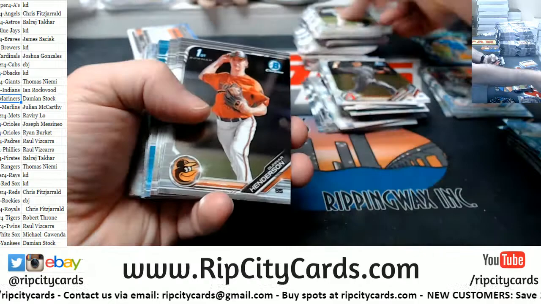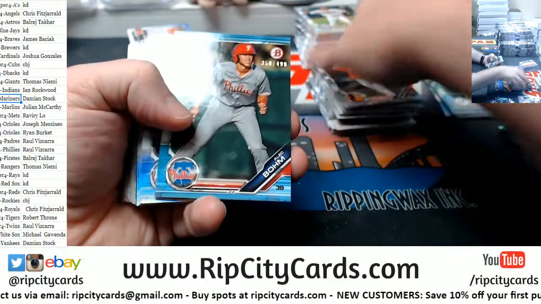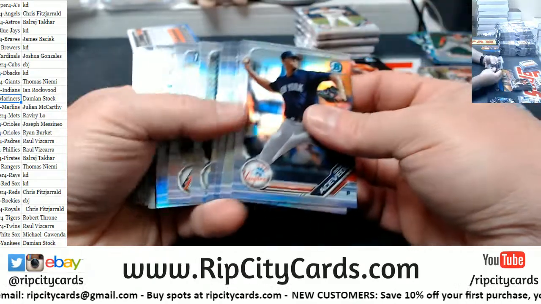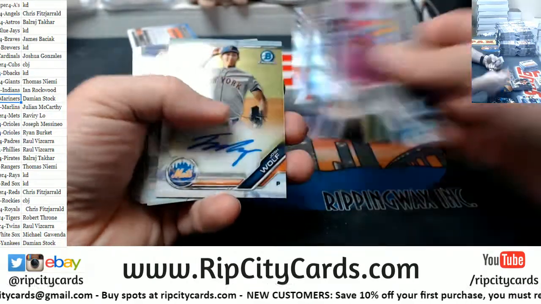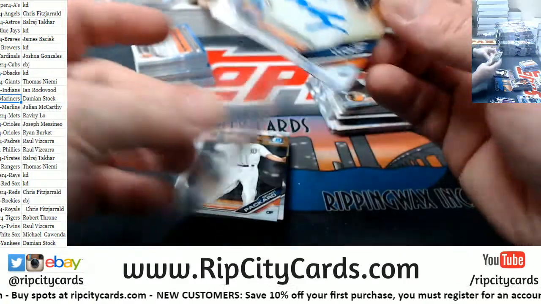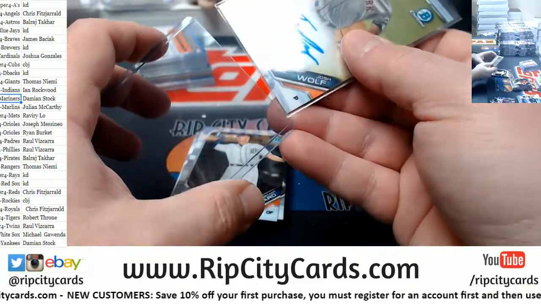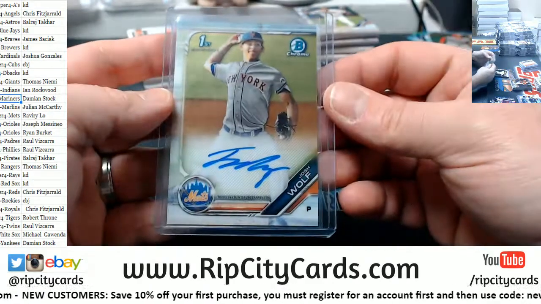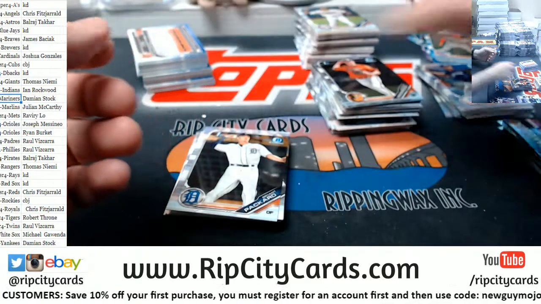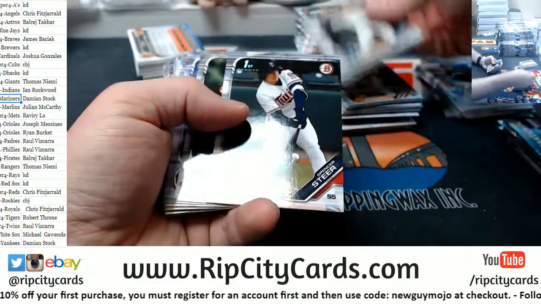I want to do a regular jumbo next. Bohmed $4.99 paper. Refractors, inserts. Josh Wolf for the Mets. Yeah, Raul. Well, I forgot to do it already, so I'm gonna have to do it later. Not gonna go back at this point.